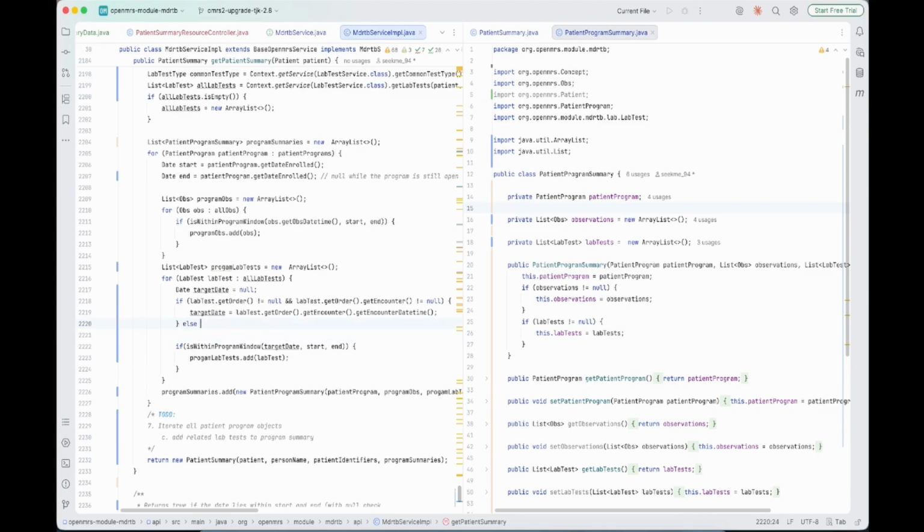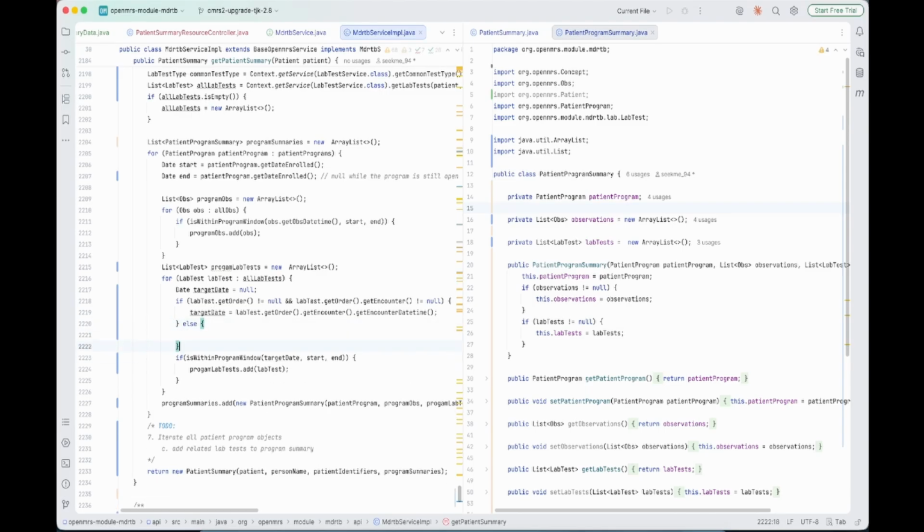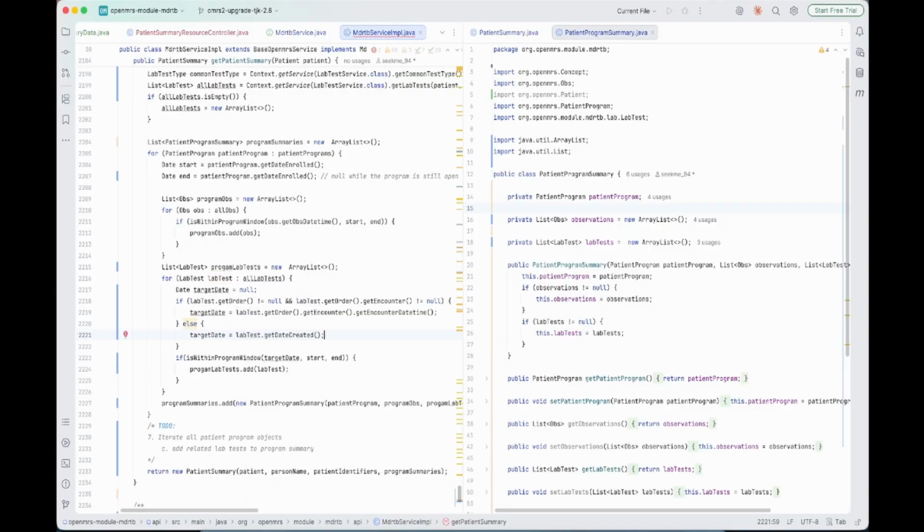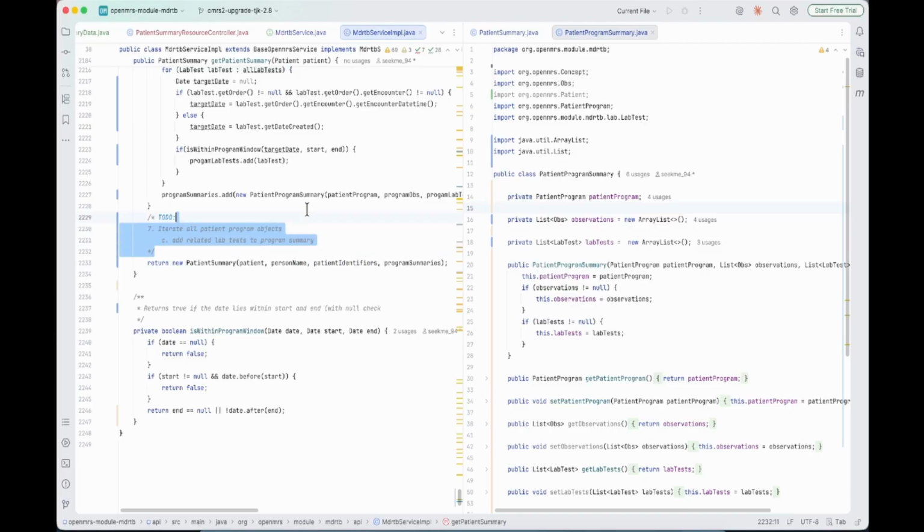If this doesn't happen, then in the worst case scenario, we are going to pick the lab test date created. So now we have a more stable way of identifying the tests which fall within the dates of this program itself, right? Now there's a caveat, and this is an operational problem not related to the flow implemented here.